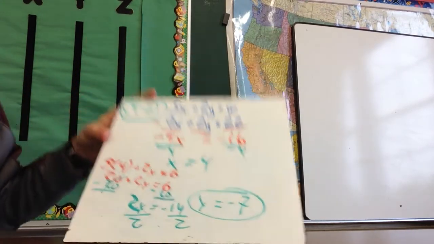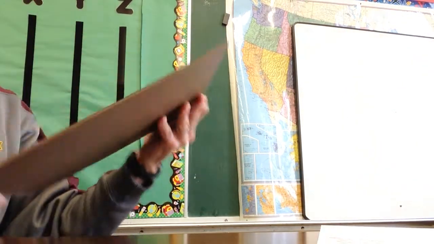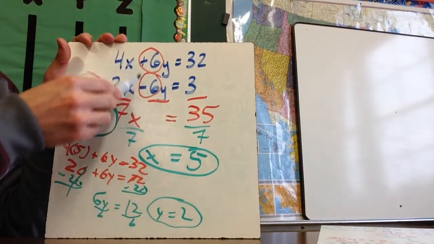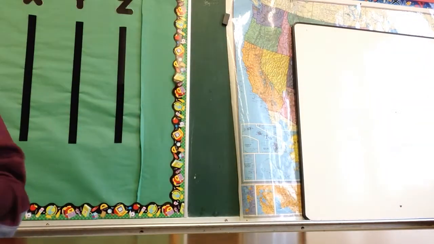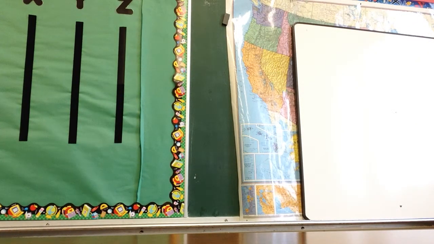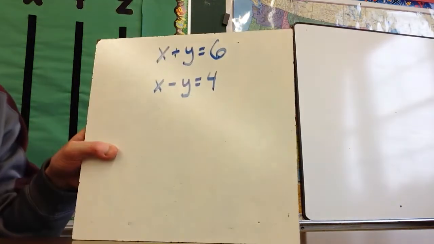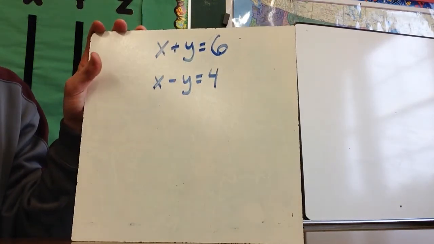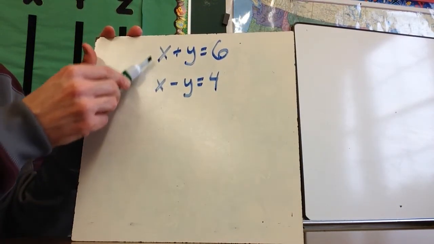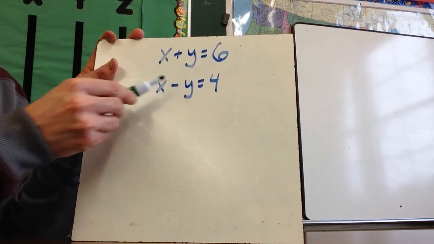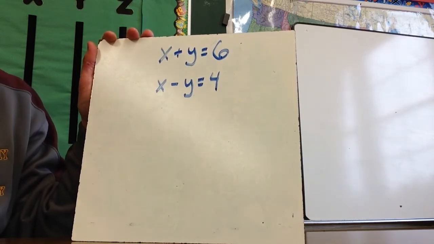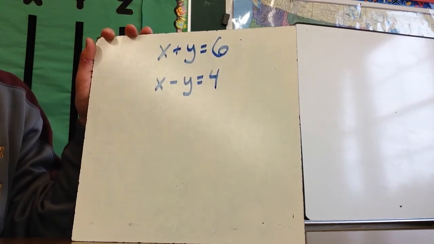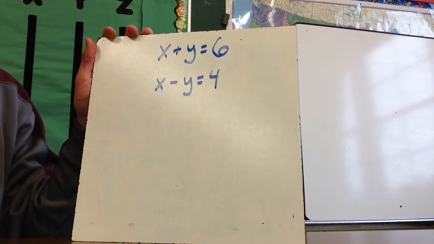All right, so to quickly make sure we're together on this one, because these two numbers are opposite, I added, and because these two numbers were the same, I subtracted. So the next problem I want to take a look at is one like this. In this particular problem, these two are the same, and these two are opposite. And so the confusion that a lot of students have with this is which one should you do? And the answer is it doesn't matter. So we're actually going to end up looking at this problem both ways.